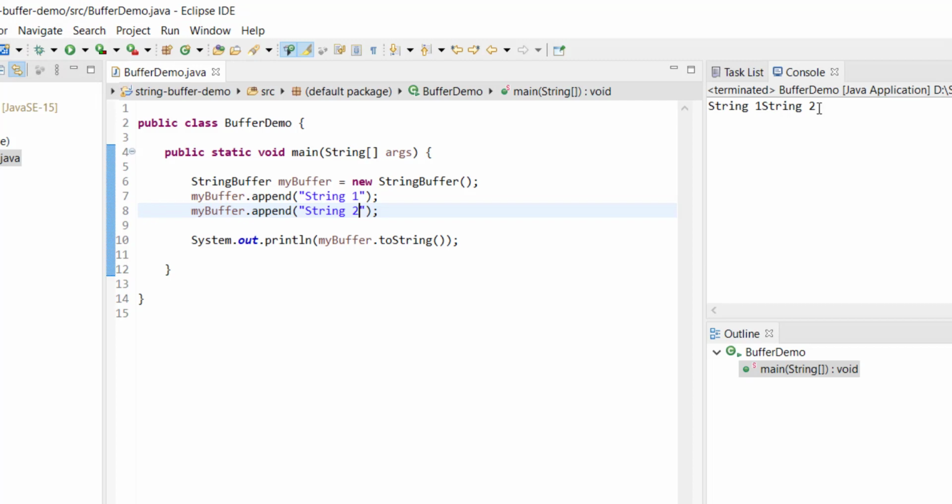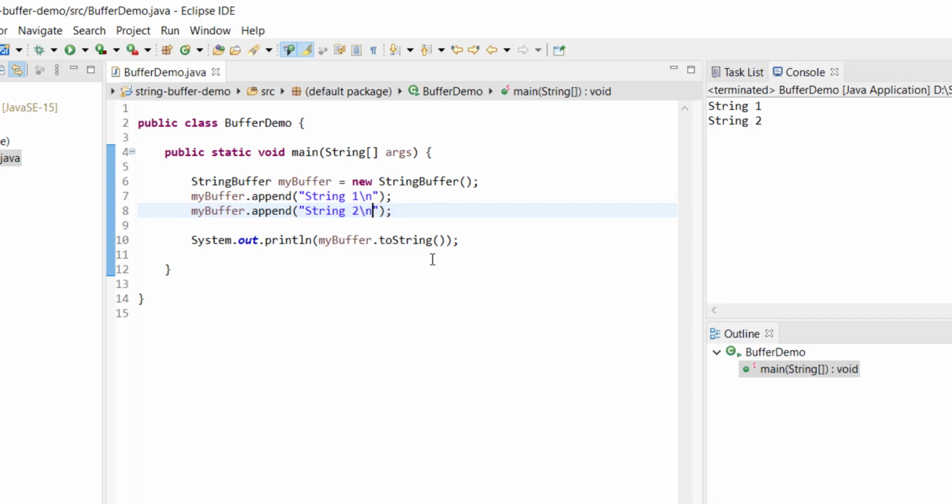If I want to make a different line, you can add backslash n, which means new line. Now if you run it, it will come in a different line. Cool, right? So append means it will append to the string whatever it has.